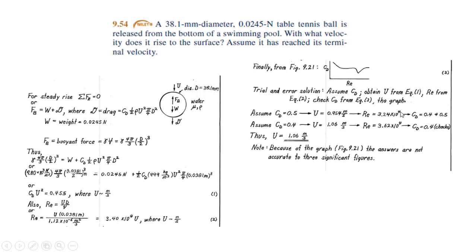So now you take CD as your input value, CD 0.4. Now you have assumed 0.4 as the CD value, and you put it again in equation number 1. Then you will come up with a new velocity, which is 1.06. Then you solve for the Reynolds number by using equation number 2. Then you check from the graph, at this Reynolds number, which is 3.62 exponential 4, what the value of CD would be. That CD is coming out to be 0.4, and this CD 0.4 is equal to the assumed value at the second step, which means that the velocity coming from this value is actually correct. This method is called the trial and error method.